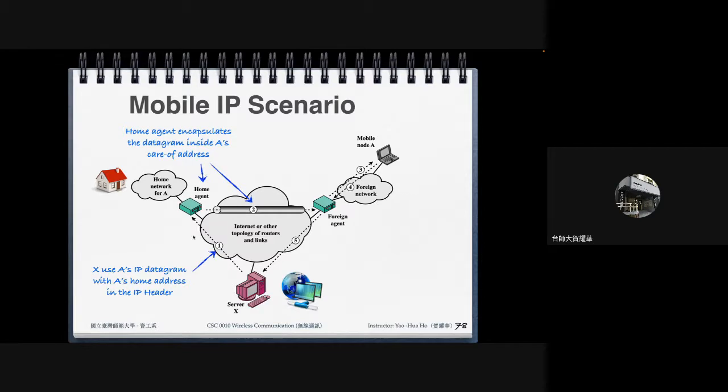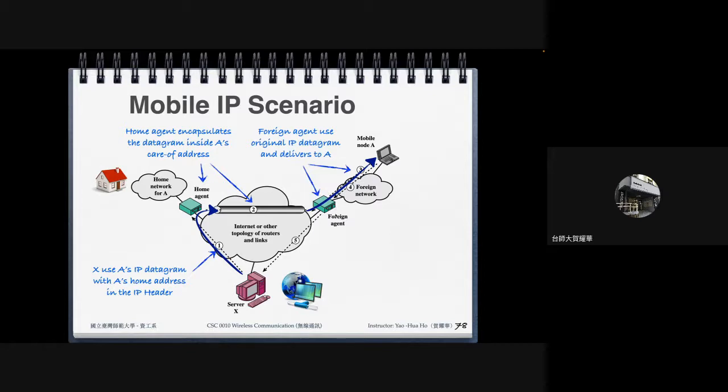所以他把原本要寄给 A 的IP datagram 再包一层，这个包一层外面这个 header 是用 care of address of A， 这 care of address 就是 foreign address 在 A 在的地方。Okay, from there on, the foreign agent will use the original IP datagram to deliver it to A. This means that packets go to the home agent using the care-of address, through tunneling, or forwarding to a foreign agent, to a foreign network, to the mobile device.